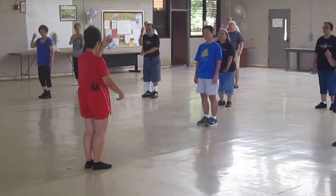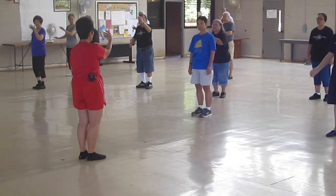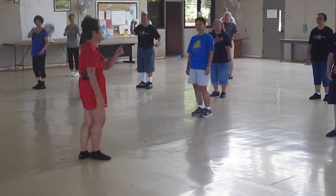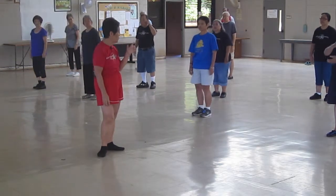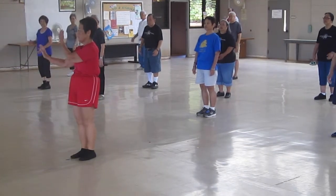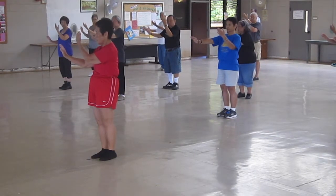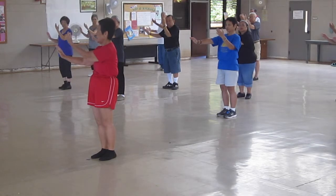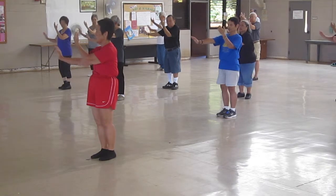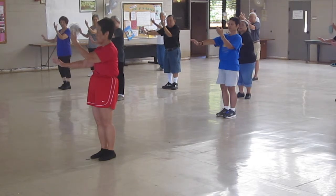So we're using the parameters of a clock. This is my 9 o'clock, or your 3 o'clock if you're looking at the mirror. This is my 12 o'clock. This is my 3 o'clock. Okay, so let's just stand without doing feet and do the parameters of a clock. So we're looking at 12 o'clock ahead of us, and this is the start of cloud hands. We're at 2 or 3 o'clock. The left hand, the palm is facing you and it's higher. The right hand, the palm is outward, lower. When we start to move at 3 o'clock, we want to get into a 12 o'clock position.